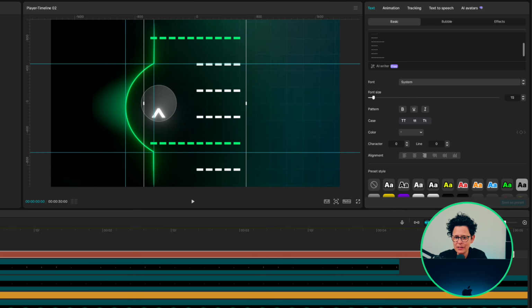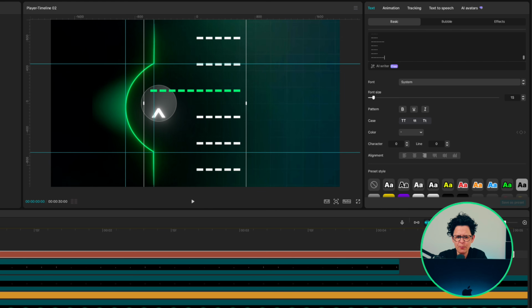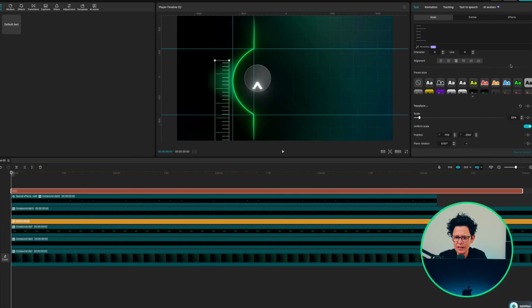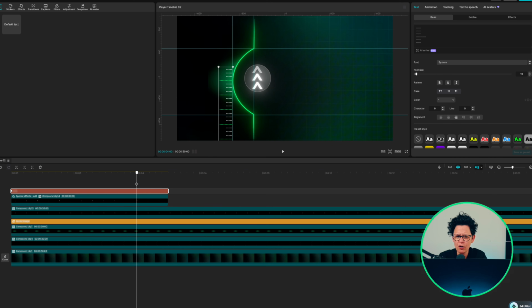Copy and then paste it about 15-20 more times so you'll have enough space when we animate it. You should end up with a bunch of dashes in a vertical line. Go to the beginning of your text layer and add a position keyframe. Place your first green dash in the middle of the curve. Move ahead a couple of seconds, 4 in my case, and add the second keyframe by dragging the vertical line of dashes to the last one. Just like that. Fantastic. CapCut will automatically add the second keyframe.